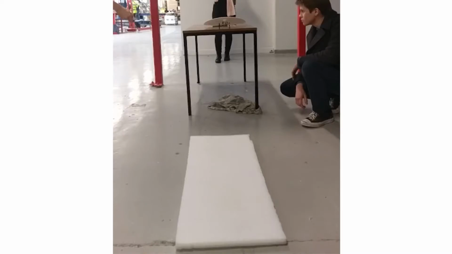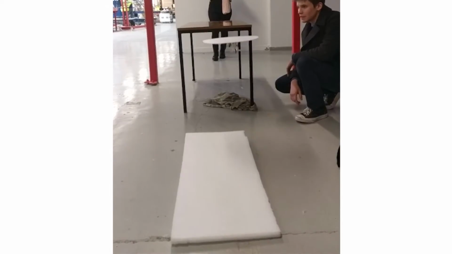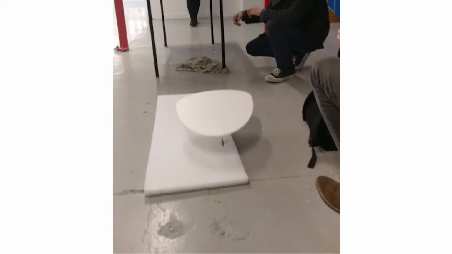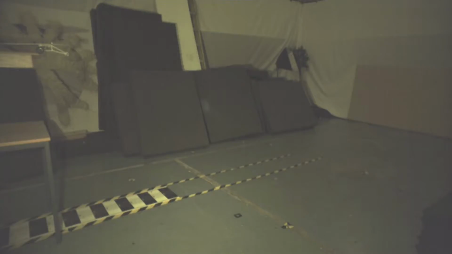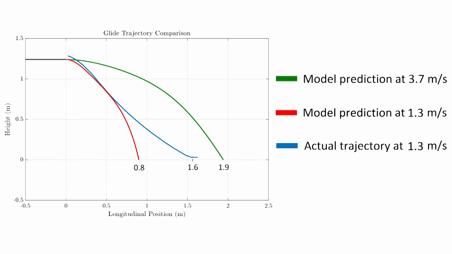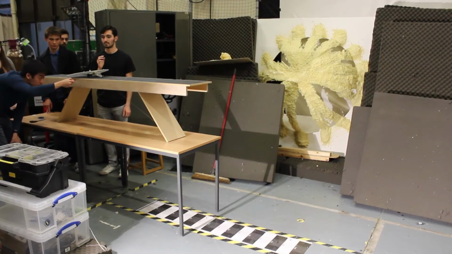In our first trial, the robot was able to glide about 1 meter off of a 0.7 meter high table, a significant improvement from our first model. During the actual test, the furthest flight distance travelled by the glider was 1.6 meters. This is less than the model predictions, which assumed a higher ramp velocity. However, using the actual ramp velocity of 1.3 meters per second in the model, it can be seen that the glider performed better due to incorrectly modelled pitching moments or ground effect.